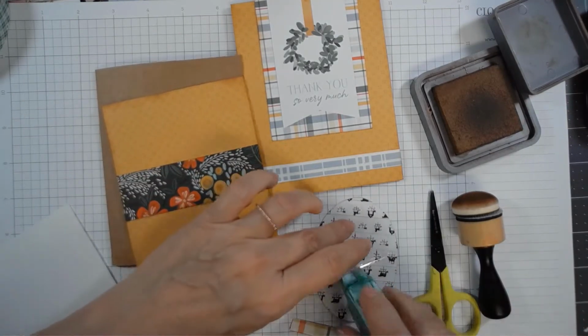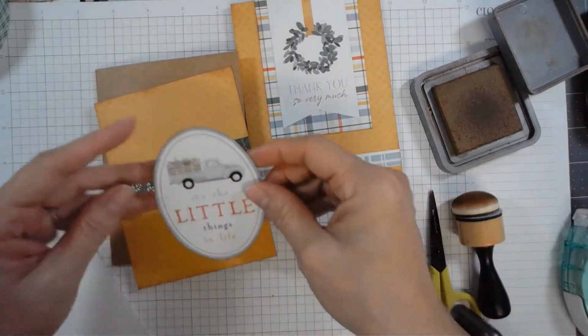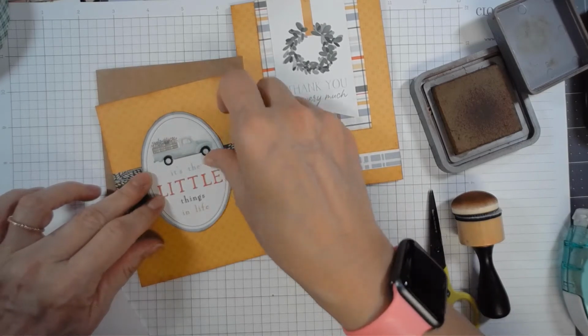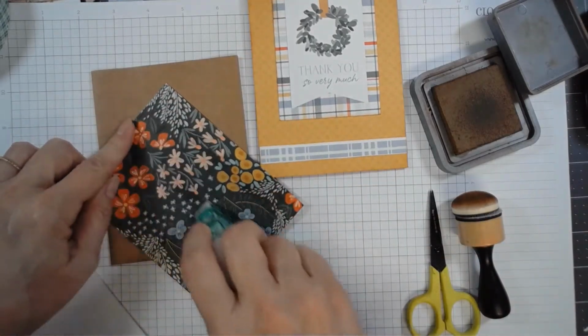And I think these are both, one of them actually says thank you very much, and this other one says it's the little things, and I think that makes a great thank you card also. You can write your thank you message on the inside.